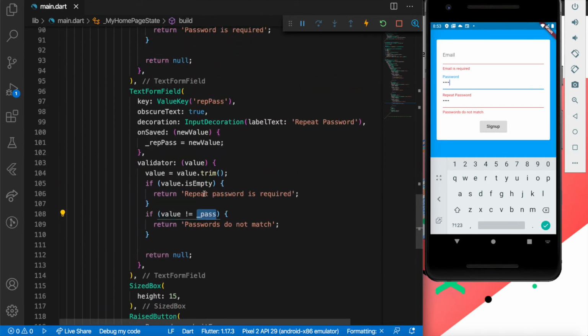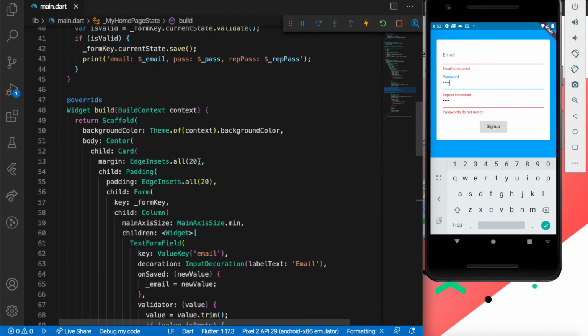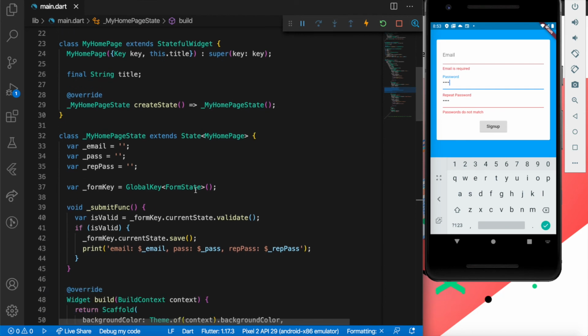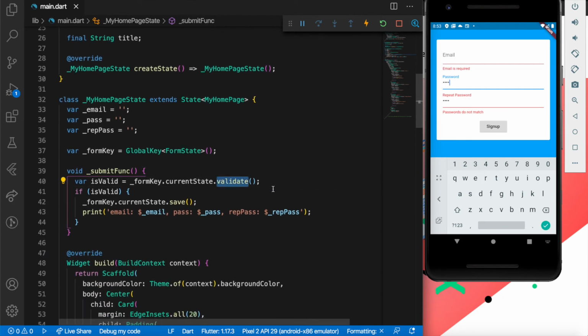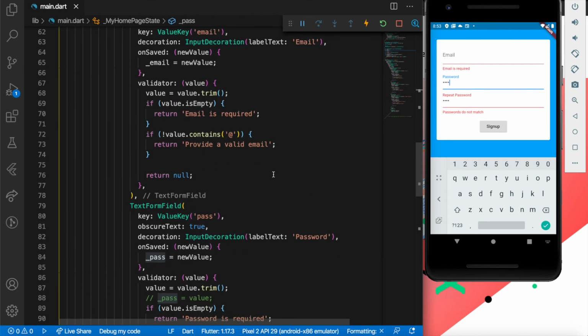The validate operation does not save the values, and we need a value saved in a variable to make a proper comparison.